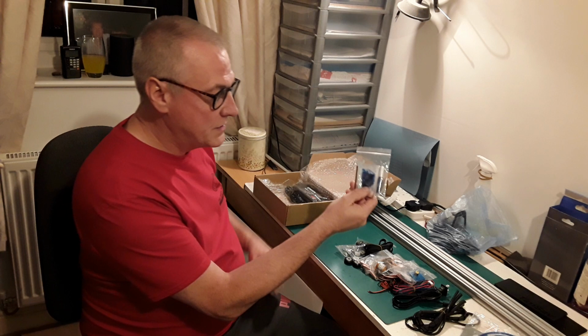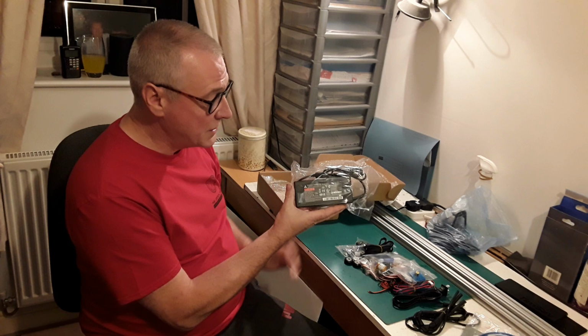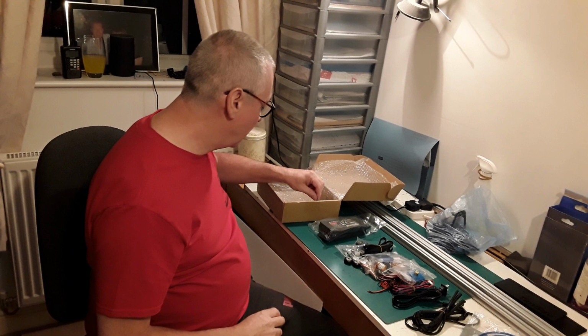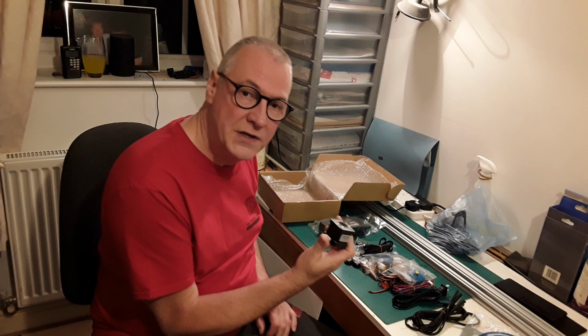Next up is just a bag of grease, really. A couple of Allen keys, a spanner, some Loctite to hold everything together. Then we've got the power pack. Like I say, similar to what you have on your laptop. Nothing special there, just a 12 volt. And then we've got the business end, the stepper motors. These are NEMA 17s, which are basically the smallest stepper motors that you probably see, to be honest. Used on 3D printers, etc.